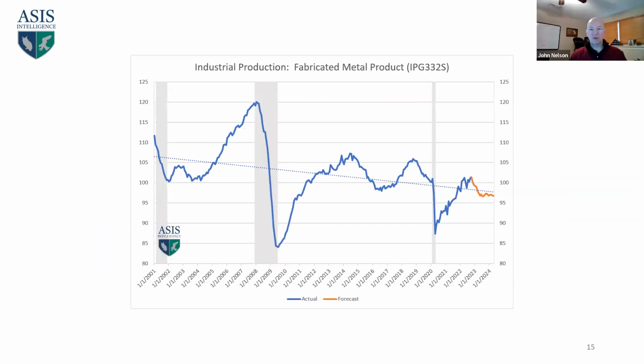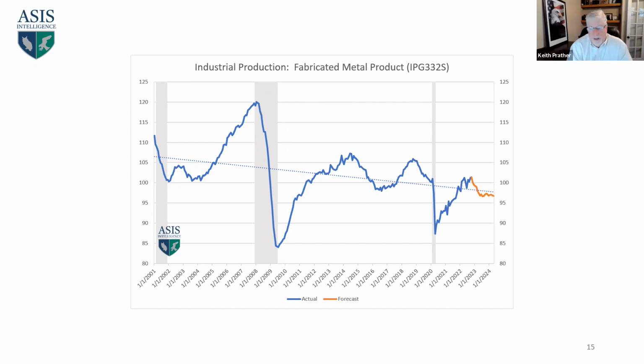Sure. And if you look at the long term, again, like primary metals, it's showing the overall trend line down over the 20-plus year period in this case. But this model also shows tremendous swings one way or the other in its history. And right now, what we're looking at actually looks rather mild compared to some of the time frames that we've looked at in the past.